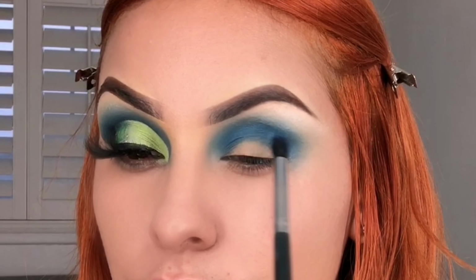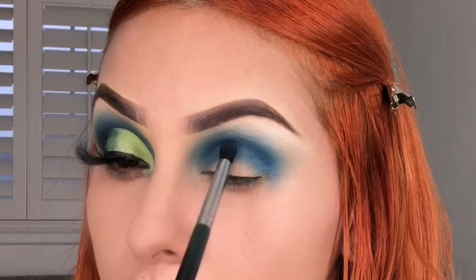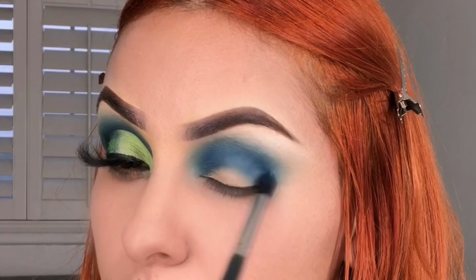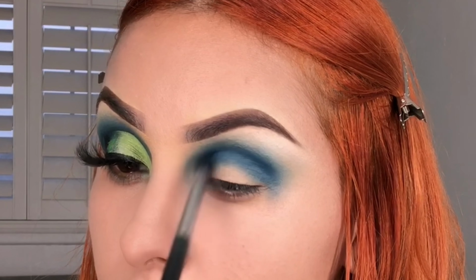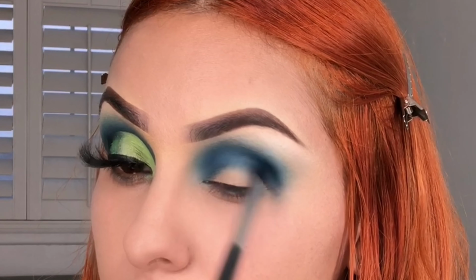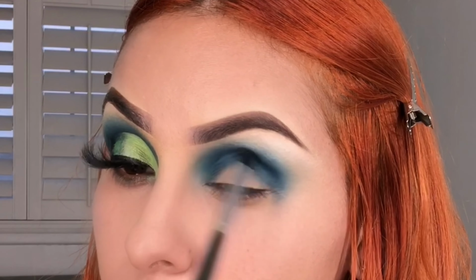With a clean blending brush, I'm gonna dip just slightly into my darker blue eyeshadow, and this is just to build a little bit more intensity. And once I finish with that, I'm gonna go ahead and dab just one time over my black eyeshadow and blend that very smoothly right along my crease.